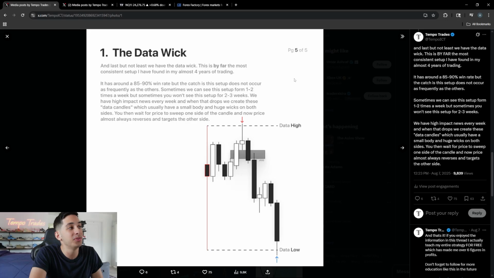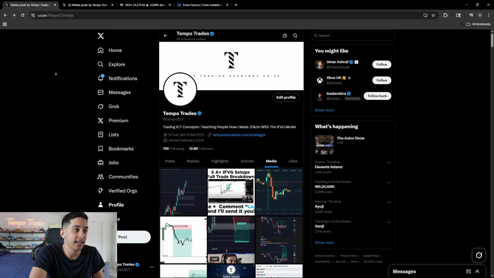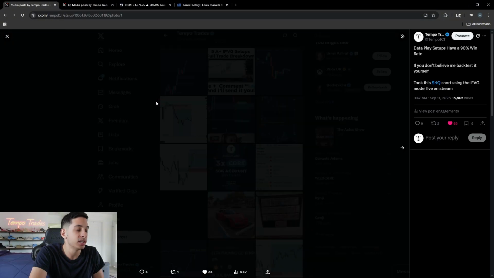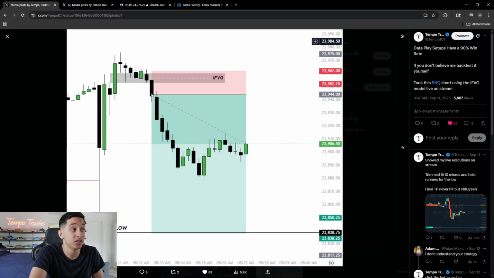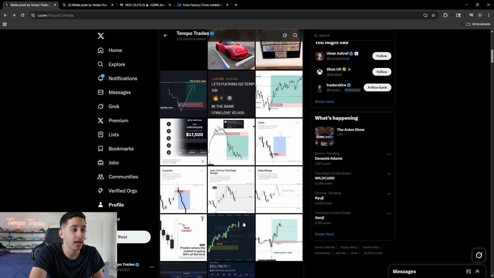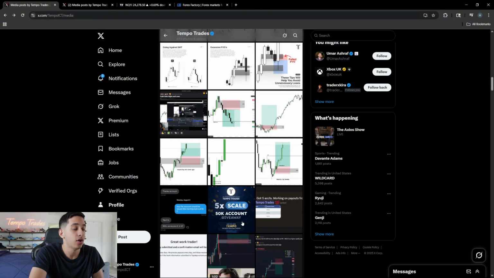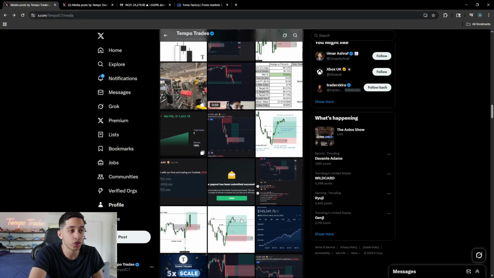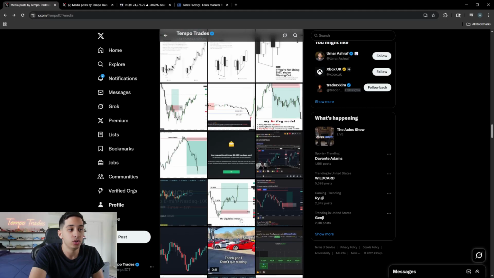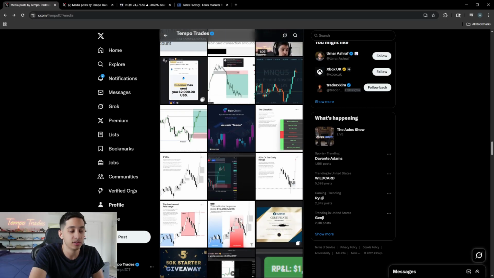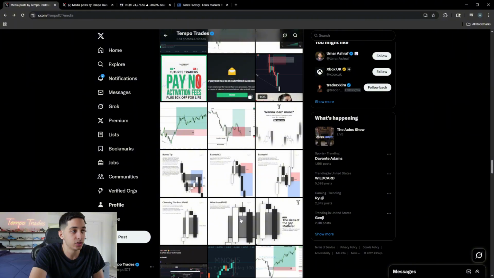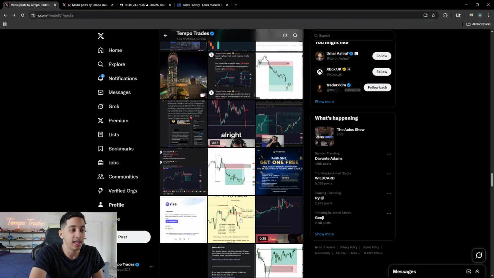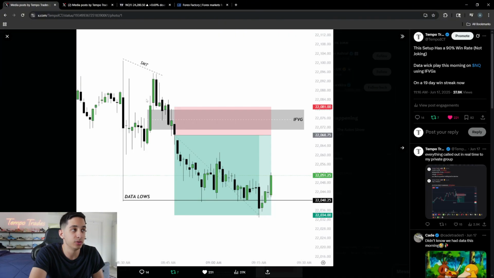Guys, when I tell you this thing is as consistent as trading is, it is insane. I'll try to find an example. Here was one example. Even though the bottom wick didn't sweep in this example, I took this trade last week and I got a 60-point short out of it. So the data wicks are absolutely amazing. They don't show up very often, but you really need to take advantage because it's almost a free win, because as traders, we're playing probabilities. It's going to win way more than it's going to lose. Here's another example of a trade I took with the data wick setup.